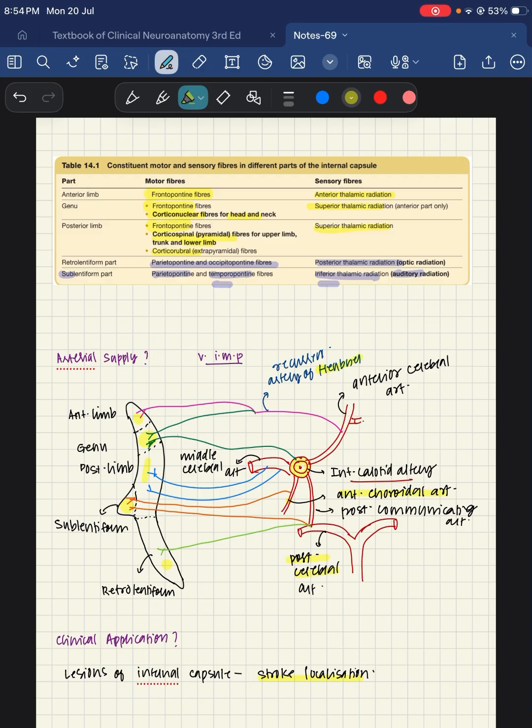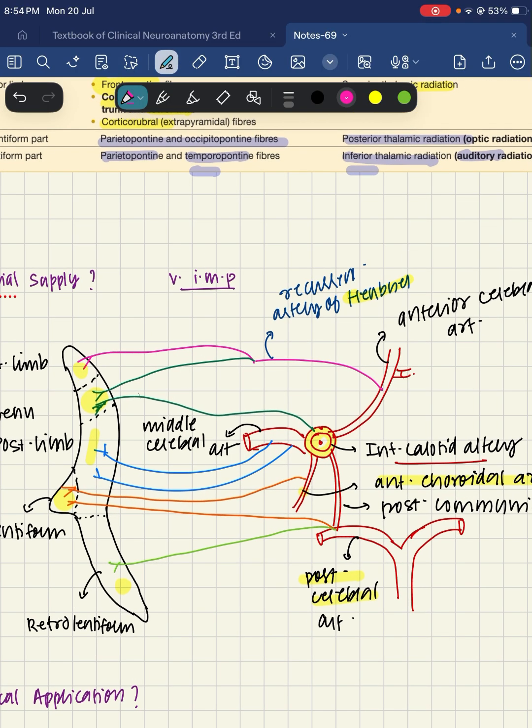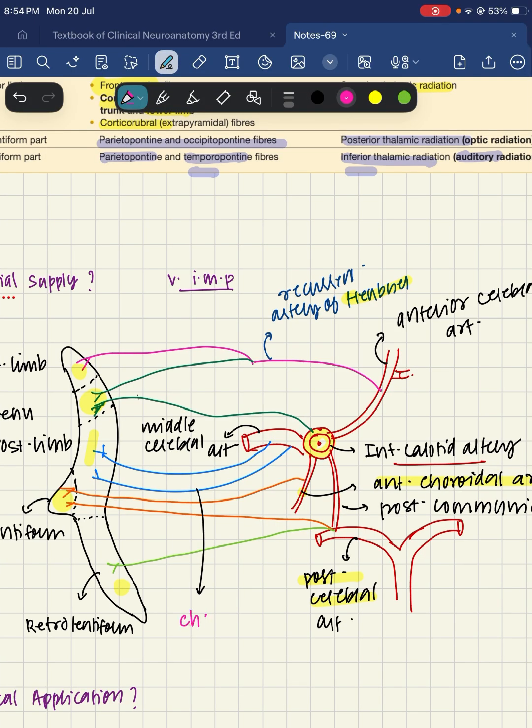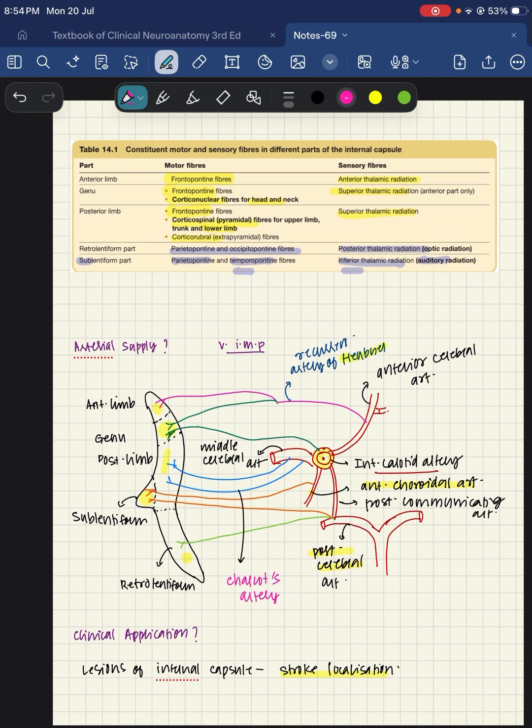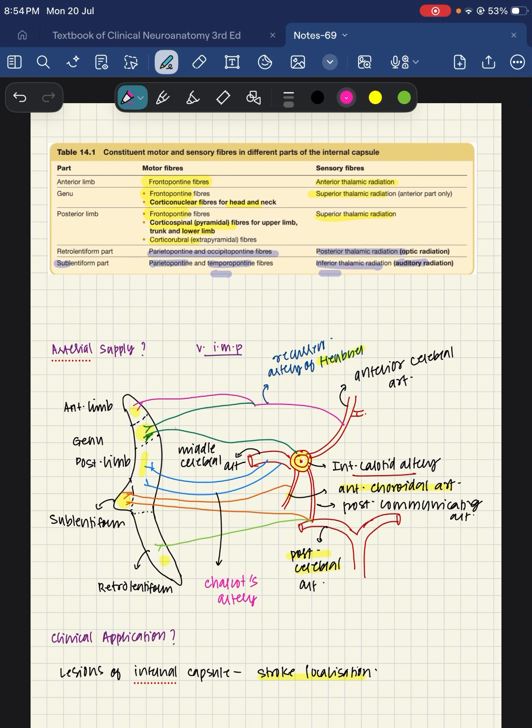Okay. I forgot one important point. The medial and the lateral striate branches, over here I talked about from the middle cerebral artery. It is a named artery. I have not written it over here, so I'll write it. It's the Charcot's artery of hemorrhage. Why is it called the Charcot's artery of hemorrhage? Because it is the one which is most commonly involved in stroke.